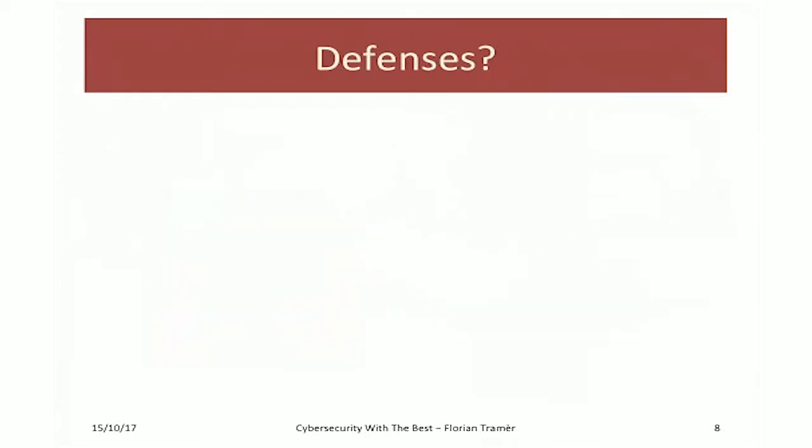So how about defenses? Well, here's where things get a bit murky, in that there's actually a very large number of things that, when you first hear about this problem of adversarial examples, there's probably a bunch of defenses that will pop up in your head, like, oh, we could do this, and this is definitely going to solve the problem. It turns out that for virtually all of these things people have thought about and looked into, it's very easy to find something that does help at least a little bit in making models more robust.